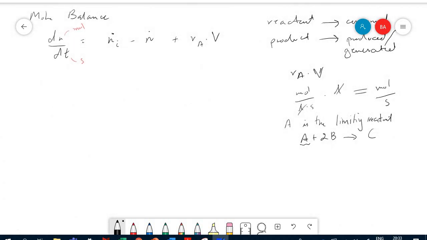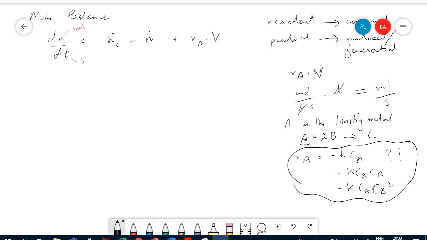And of course here when we say RA, we know that RA will be the rate constant multiplied by the concentration, and we are going to go back to this, like if this is true, or it should be minus K CA into CB, or it should be minus K CA into CB square, or is it plus or minus, and what's going on with the rate of reaction? We are going to come back to that. As long as we keep it as a rate of reaction now, we're going to come back to this equation later. So let's continue just to get the whole idea, and then we're going to substitute for RA.